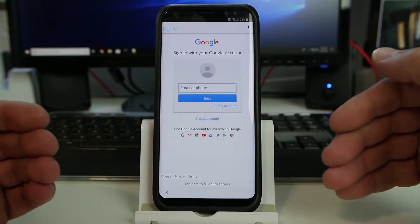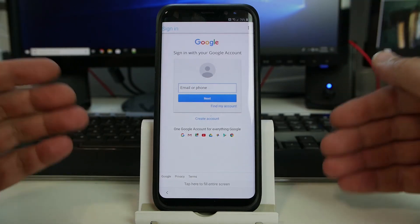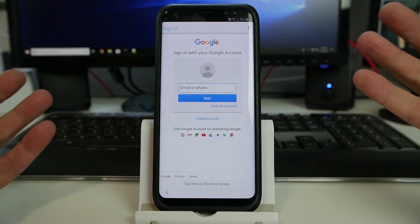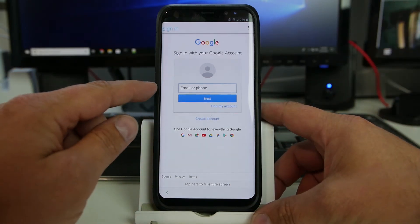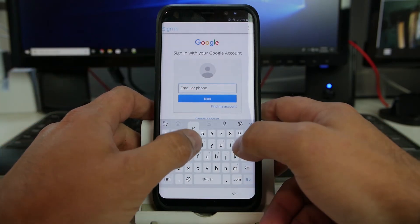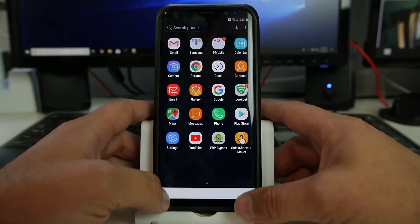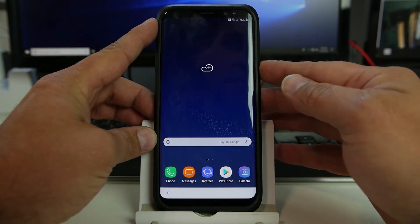You can get in with this same phone calling and text messaging exploit and use the PhoneLab FRP application in case security changes — you can try either or. I'll definitely give you guys a link in the section here. Just look for that video and you'll be able to use that method as well. So I'm going to go ahead and put in an email, whatever email I prefer. It has verified my account and added my account to the device. So that's it. From here we just need to do a quick reboot.